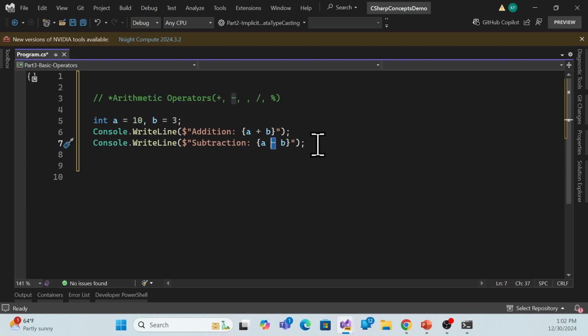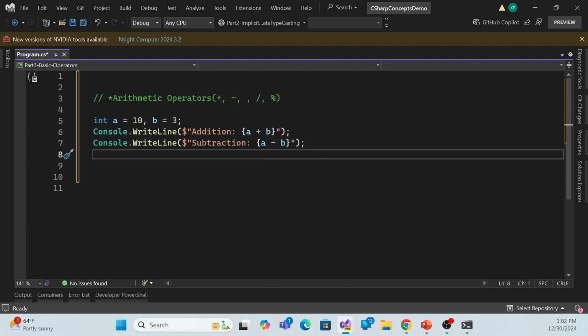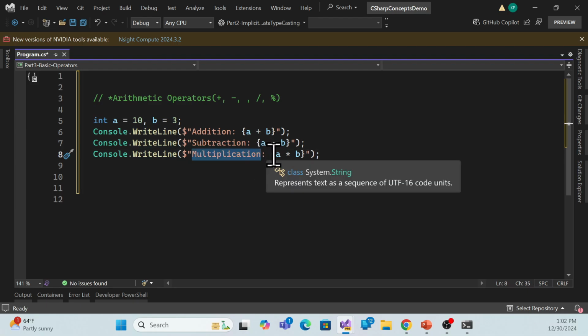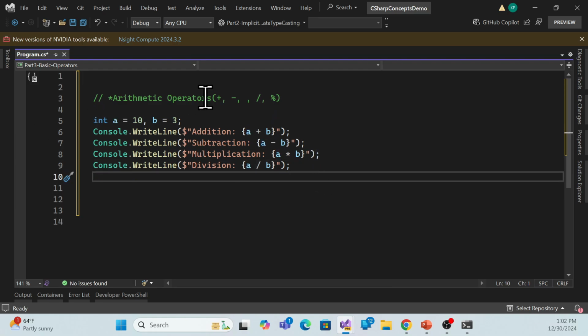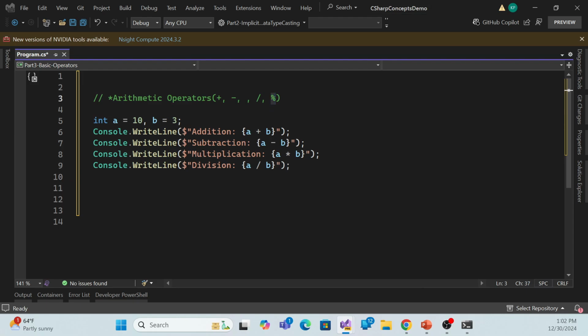If I want multiplication, I can use the asterisk, a into b, right? Similarly, if I want to divide the two numbers, I can use the divide operator. And we can also take the remainder here, so I can use this symbol. So these are called arithmetic operators.